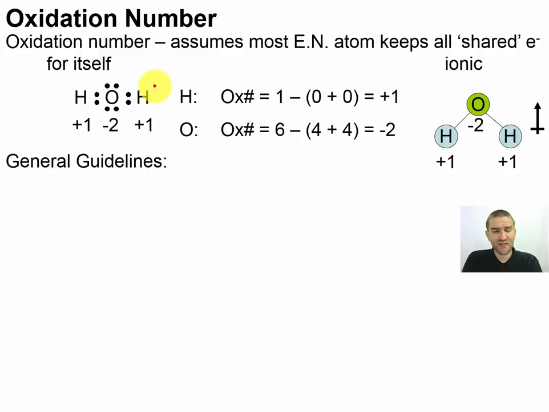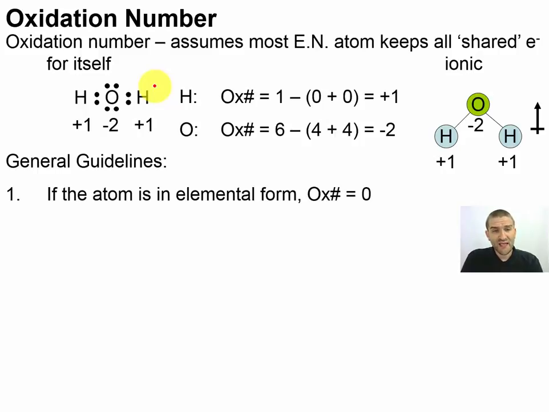Now let's take a look at what those guidelines are and see if they give us the same answer as the Lewis structure-based approach. Now the first step of that approach is to say that if the atom is in its elemental form, the oxidation number will be 0. And when we say elemental form, we're describing the really common ones you can find. So examples of elemental forms are things like H2, O2, iron solid with no charge, same with all the other metals. Sulfur is an S8 for its elemental form, and there's a few others out there.